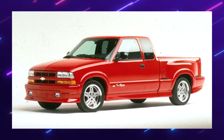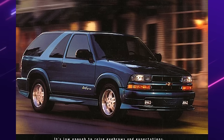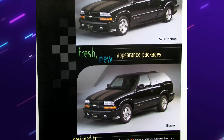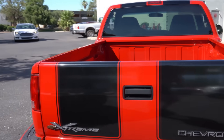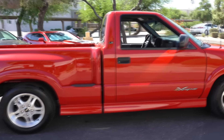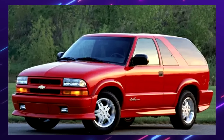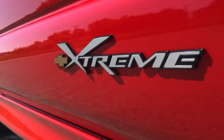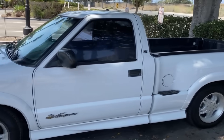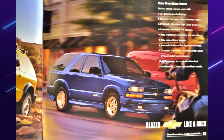S10 and Blazer Xtreme. This special edition replaced the SS models and was offered from 1999 until 2004, with the goal of appealing to a younger audience. You had the choice of regular or extended cab and regular or flare side bed. The Xtreme package included a ZQ8 suspension that lowered it an inch and a half, a very noticeable body kit, unique 16-inch wheels, a genuine performance suspension kit with thicker sway bars front and rear, Bilstein shocks, and frame bracing — all for an extra $2,000 back in 2000. Two engine options were available: the 2.2 four-cylinder or the 4.3 Vortec V6, which is a great engine — I would know because I used to own a two-door Blazer. She was my first car ever, something you don't ever forget.